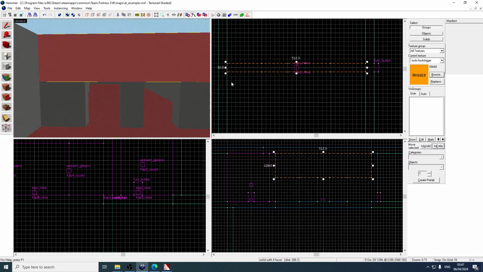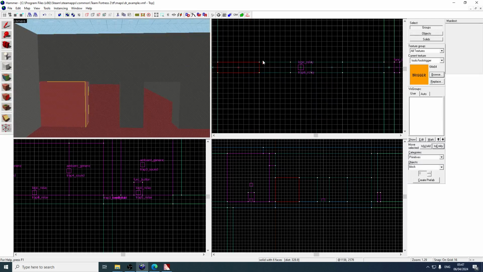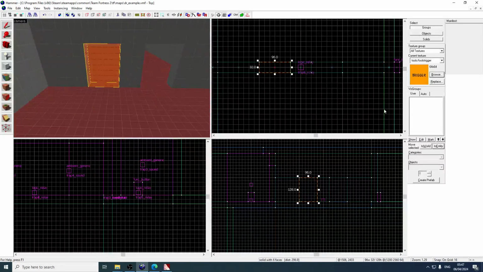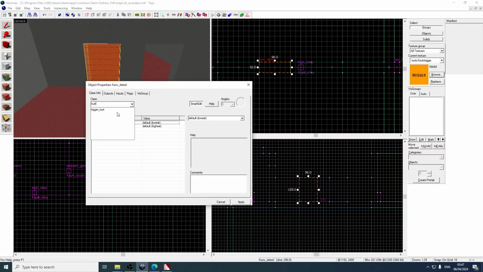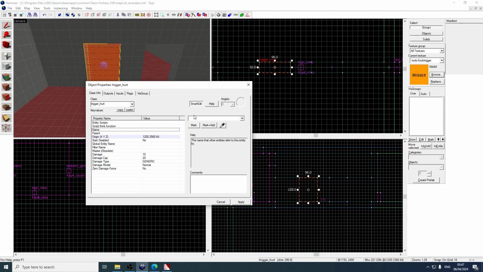So you're gonna need some trigger hurts. Trigger hurt. Now sometimes I call it just chance doors or choice doors or whatever. But this is actually going to be a trap. It's going to be one of those ones where the activator can toggle it. So it's random, but they can also switch it.